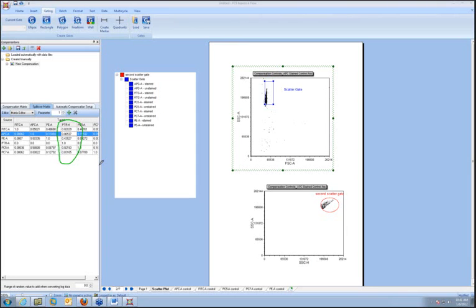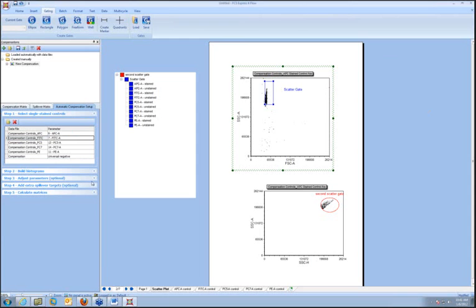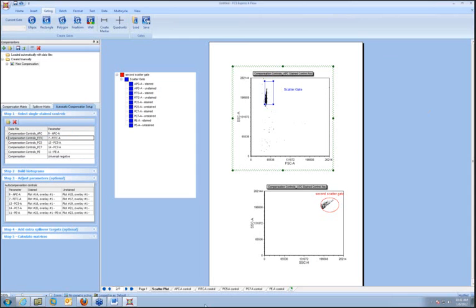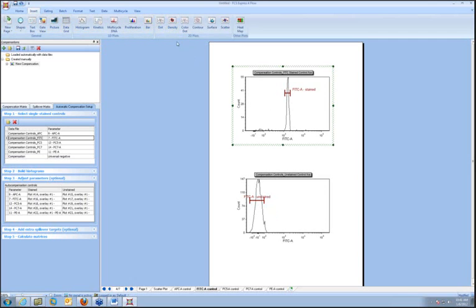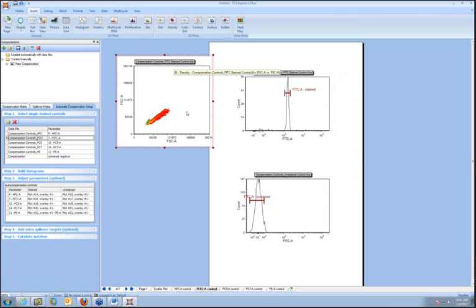Okay? And the last advanced function that I wanted to show is how to adjust your matrices if you don't want to use the default marker that we created. So for instance, let's go to our FITC control, and this is our FITC stained and our FITC unstained. Let's say I don't want to use a histogram for my positive control for my FITC stained. For whatever reason, I want to use a dot plot. Okay, so I can insert a dot plot. You can see it's got my FITC stained control, and I'm going to say I want to use FITC versus PE, and I'm going to gate this on my scatter gate. Okay, and for my FITC positive population, I actually only want to use this section here for whatever reason.